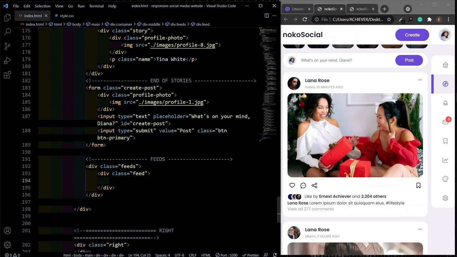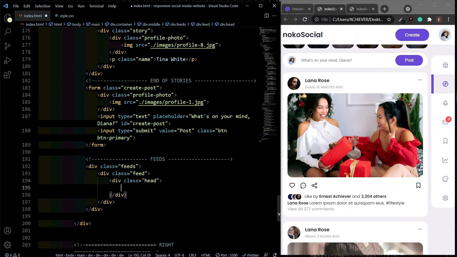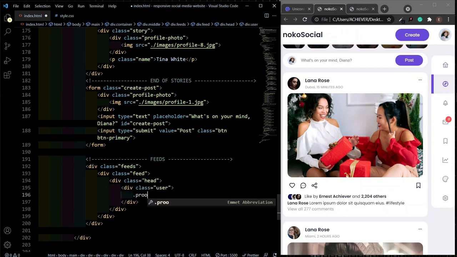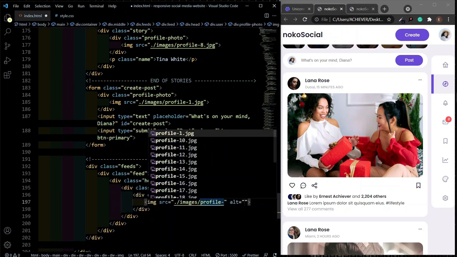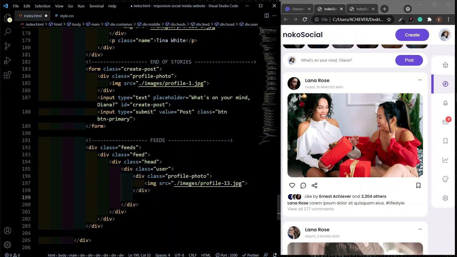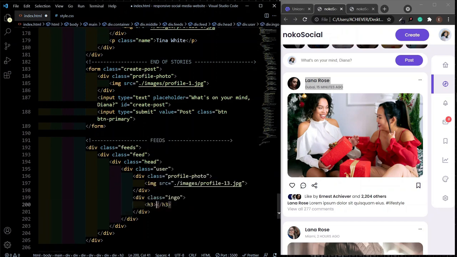So every feed we are going to have the head, as I said, and the head is going to have the user. Then we are going to have the profile photo. We are going to have the info. So the name is going to be in H3, so Lana Rose.